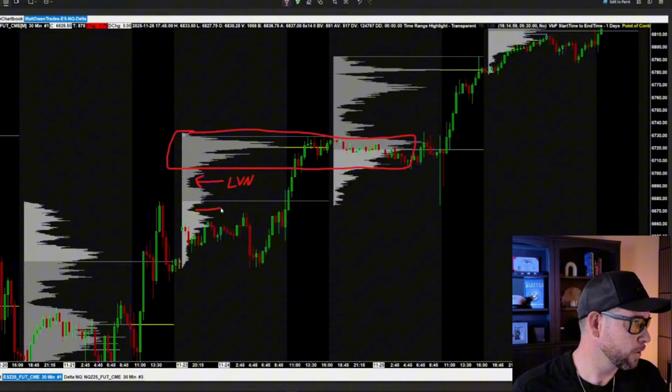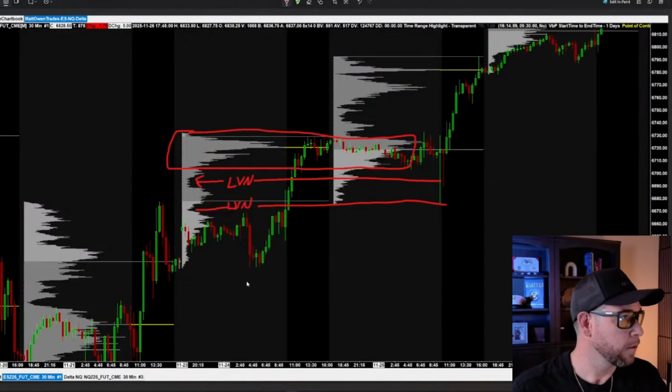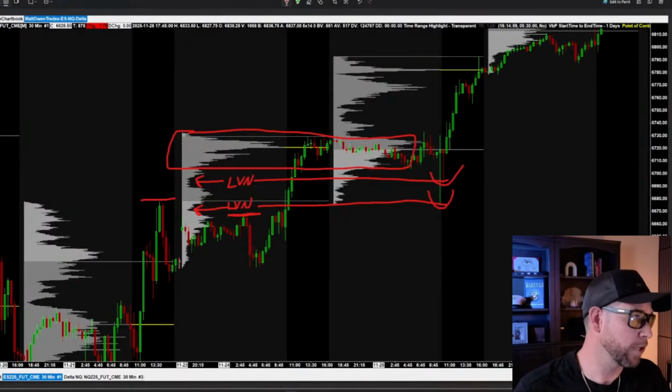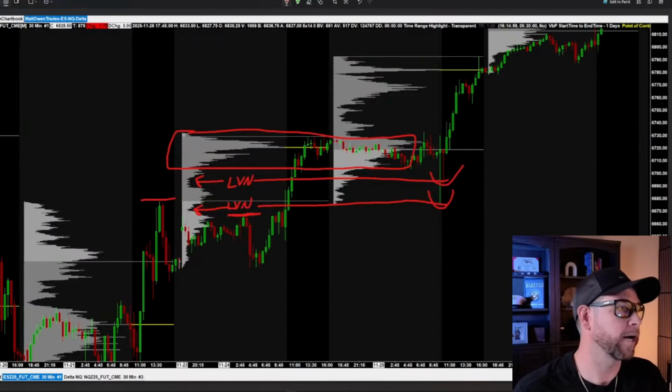See that there? See that there? So those were areas that I was looking for buyers to step in, where they were very aggressive and broke prior highs. And when they broke prior highs, buyers were so aggressive that they left low volume nodes on the prior day, right? So do you see exactly where that occurred on this dip? No coincidence, right? That's where aggressive buyers were.